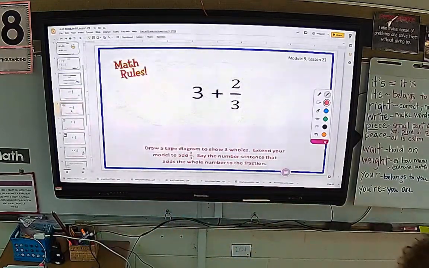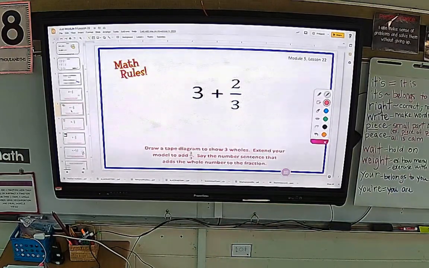Okay. Whole different math problem. You can write the math problem on your board, that's fine. But you need room at the top of your tape diagram to be able to label it. Anybody not understand what I mean by labeling it? I need to show where is 1 whole, or where is whole number 3. I've got to label that at the top. So let's create a tape diagram to show this right here. Go ahead.